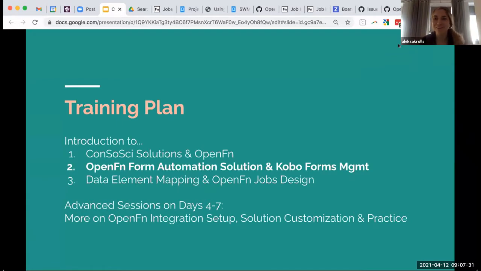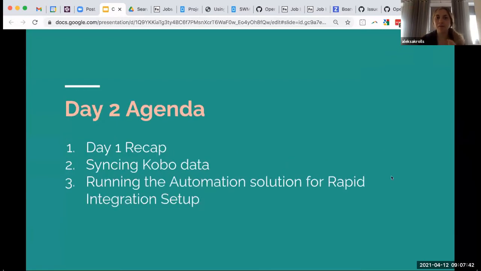I know James brought up ONA in the last session, so we can speak a little bit to that specifically. But the second half of today, we will be getting more hands-on with this automation solution. Heads up, we're getting into the weeds of the thing. We're going to actually be clicking around, and we're going to have to make sure some of this terminology sticks. But this is very much for actually using the solution.